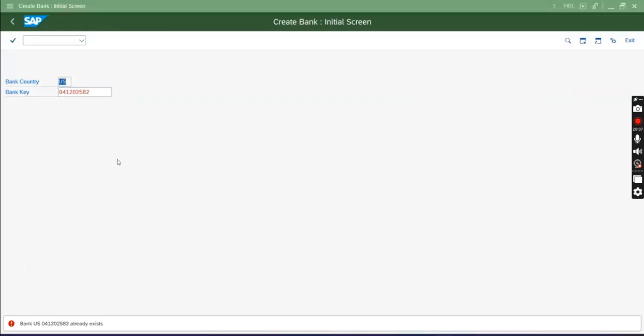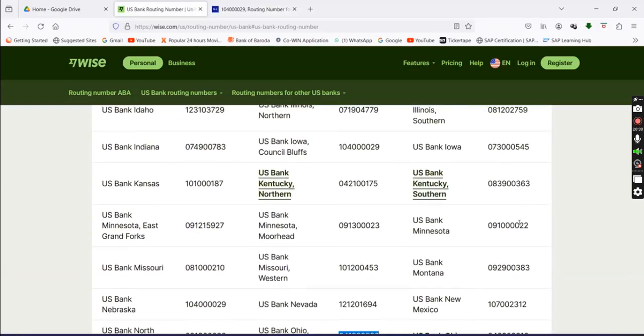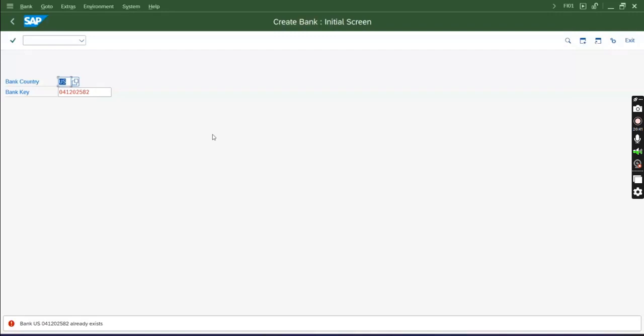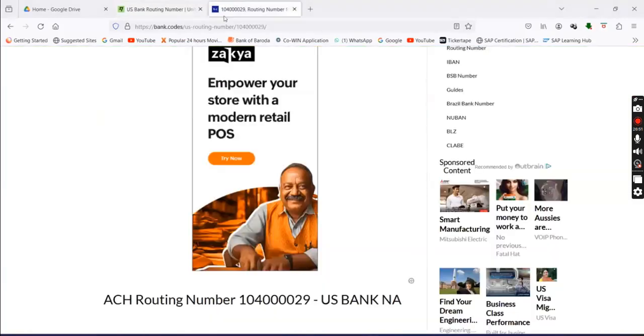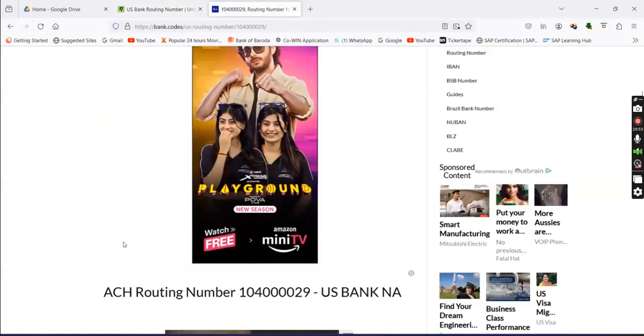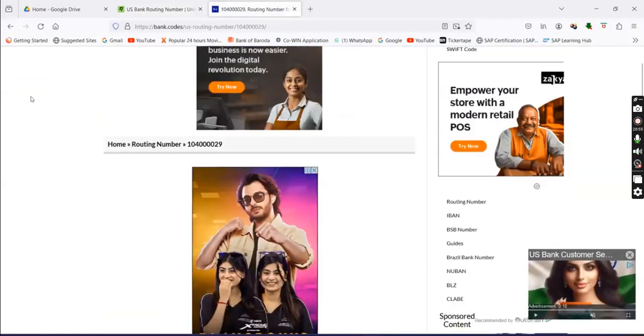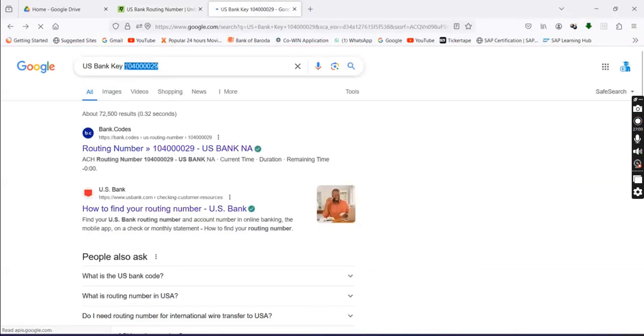I think I show this screen in every class, so all the participants create from it. Okay, luckily I just found one. So I need the detail of this bank. I can use anything, but just to make it real, let me get the detail.